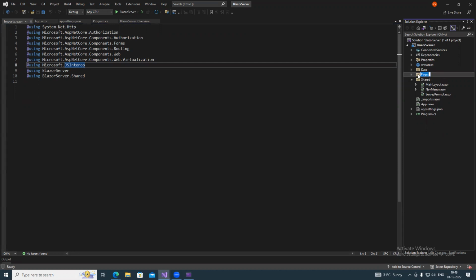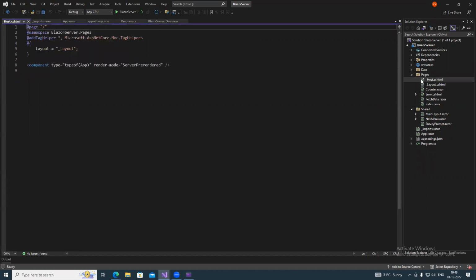In Pages, you can add Razor components, and at the @page directive you can give a path. Here first is _Host.cshtml. This is the root page. When any page of the application is initially requested, this page is rendered and returns the response.